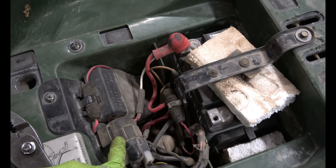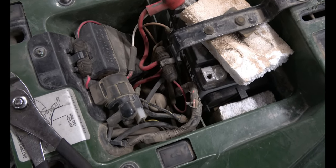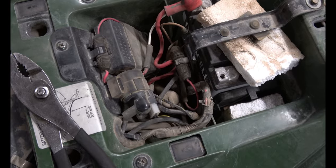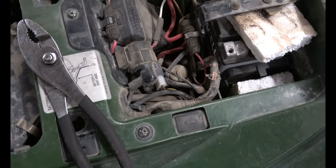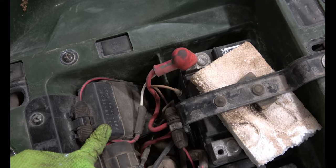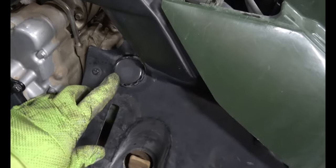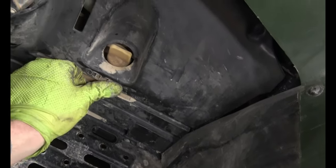This is your starter solenoid. That's the thing that goes click when you try and start, and if that's all you hear is a click, then something's wrong with your starter. If you don't hear that click, something's wrong with your solenoid. This is your ignition computer. Battery, fuses, this coolant, oil, 3.4 liters.